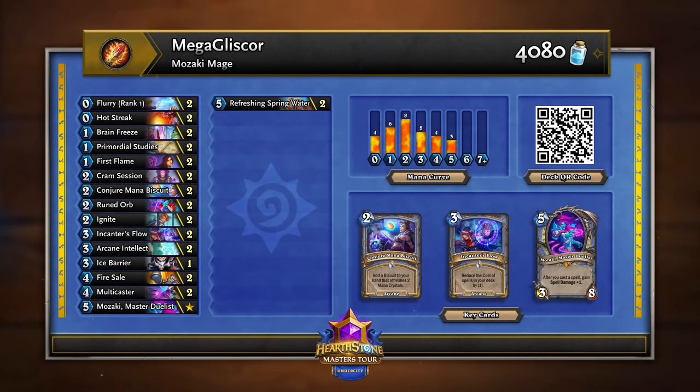Yeah, I think for MegaGliscor, I'm not sure where he is now, but I think at the start of the previous Masters Tour, Glory, our current world champion, another Japanese player, obviously, had a worse win rate than that in Masters Tour. So at the very least, he can hold that over his head for MegaGliscor, as it's a very interesting spot that MegaGliscor is in. And the Japanese Hearthstone community in general, because obviously in Asia Pacific, Possessi Glory and Alutemu in APAC Grandmasters have just been absolutely tearing it up.